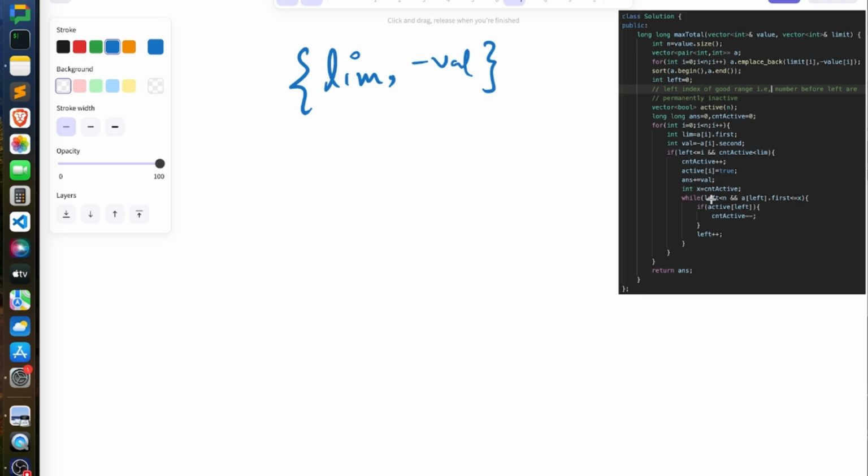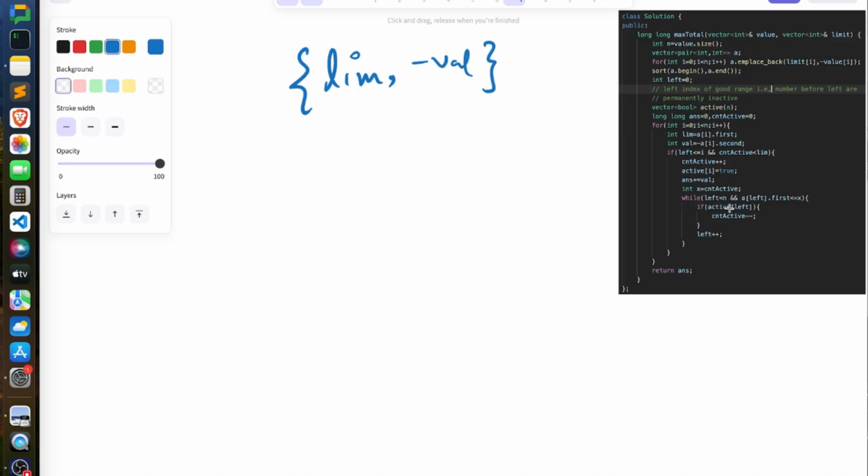I'm going from the good range, which starts from index left. So while left is less than n and a of left dot first, which gives you the limit of the number present at index left, is less than or equal to x, the current active count, then just make it permanently inactive.